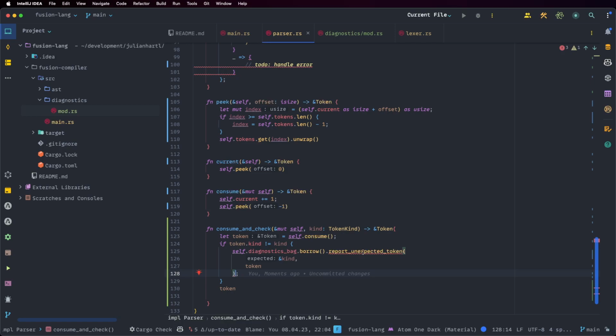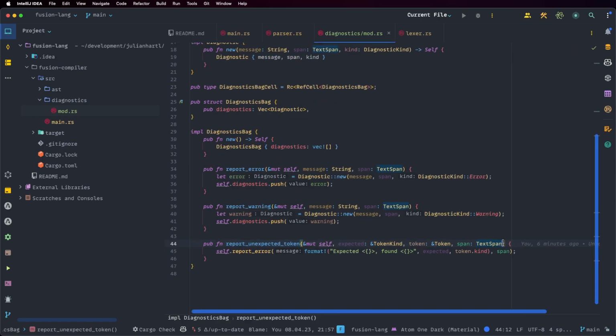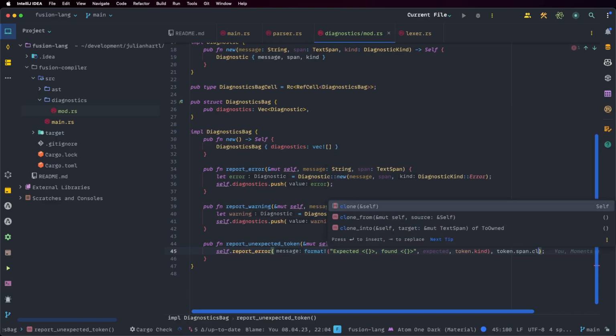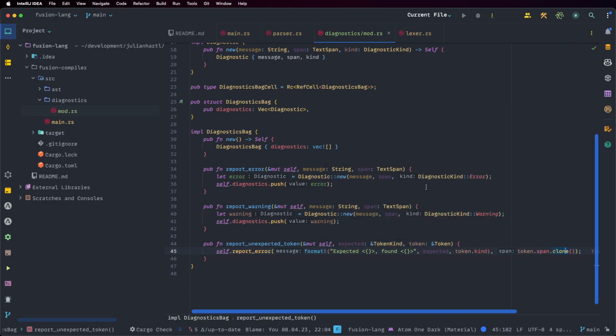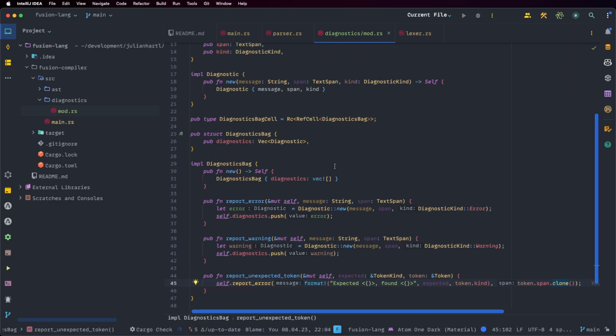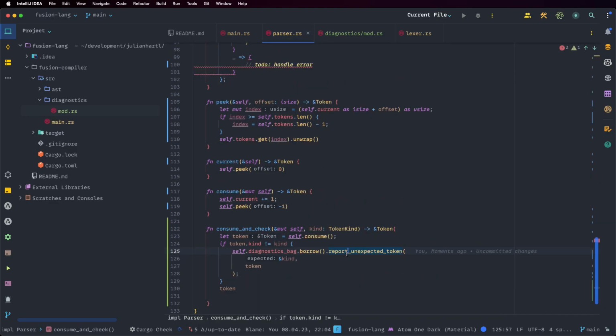So why do you not like me? Takes 3 arguments. No, of course. No, that's actually not what we want because we don't need the span here because the span is already included in our token. We can just say token span dot clone. Is clone for span? Yes, it is. I mean, that's not the best way to do that because actually you could probably share references here, but that would just make things a lot more difficult. And we just want to get started here. So that's working, that's pretty cool.